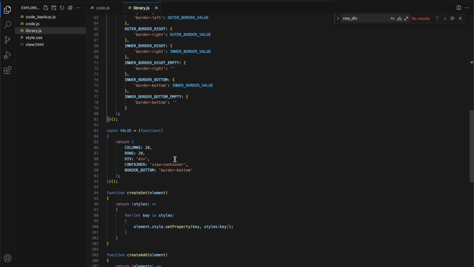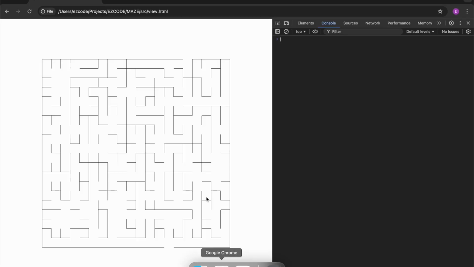Let's use our library and say, you know what? Let's make our columns 40 and let's make our rows 30. So I'm going to make a little bit of a rectangle here and see what happens. And so now that that's done, we can save our work, which we just did right here, and we're going to go ahead and load it in the browser. So we got a browser here, it's already loaded. Let's just refresh.